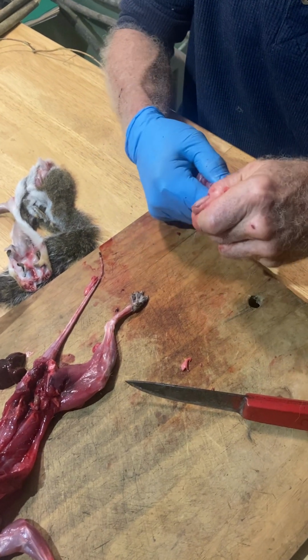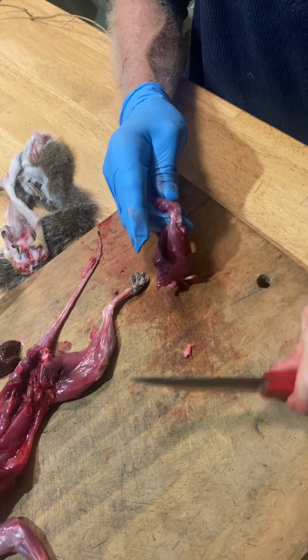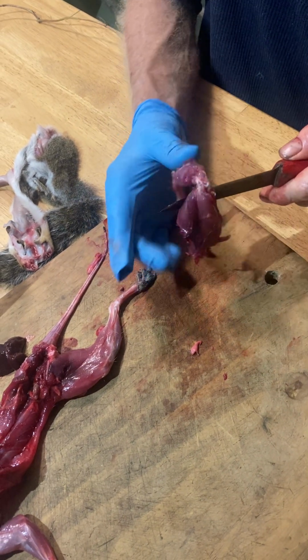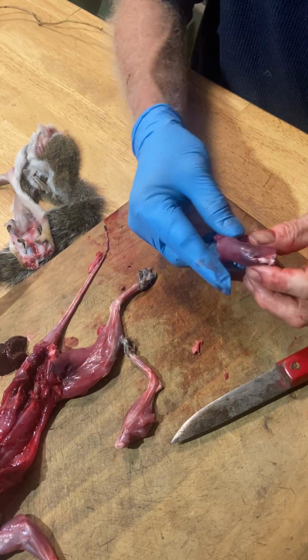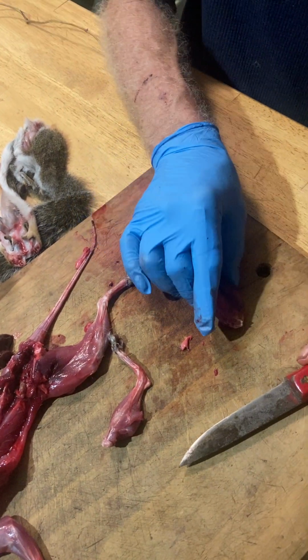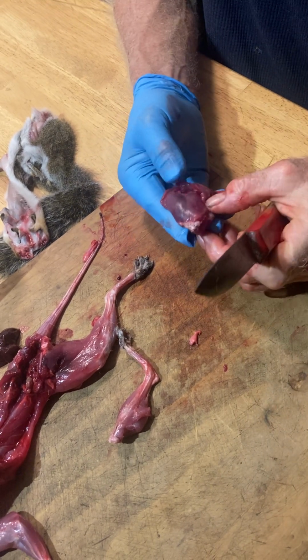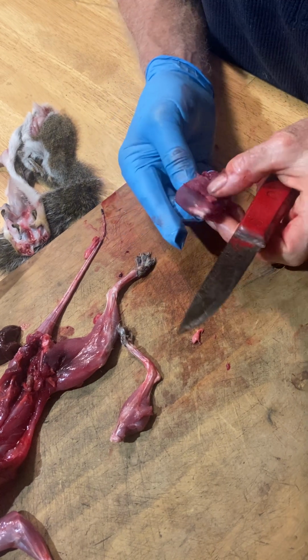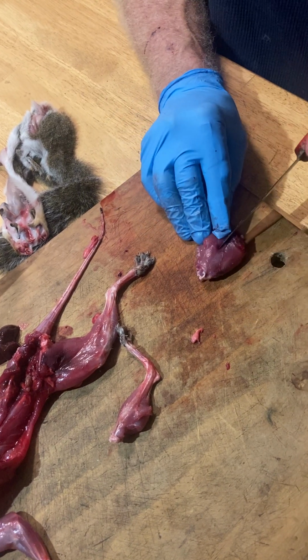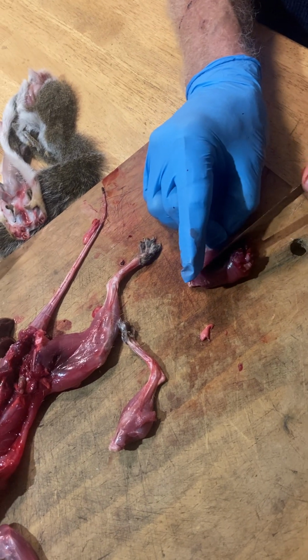So what I do is I get it to this point, and I bend it over onto itself and dislocate the joint. Now, just take it and cut it. You got two pieces. This is your hindquarter, and this is the inside of the leg. This is the outside of the leg. There's a little seam right here. I don't know if you can see it. I'm gonna follow that seam up and separate the muscles.